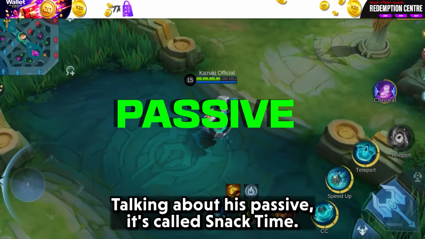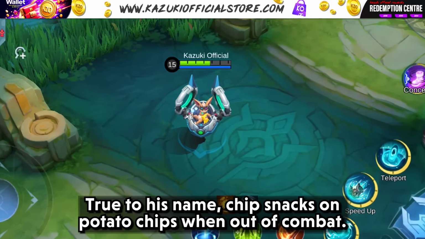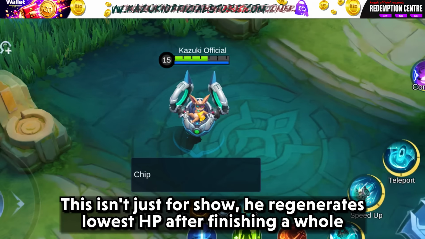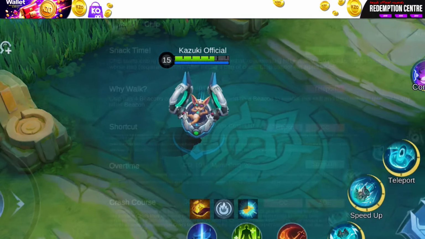Talking about his passive, it's called Snack Time. True to his name, Chip snacks on potato chips when out of combat. This isn't just for show, he regenerates lost HP after finishing a whole bag, making him a resilient fighter.